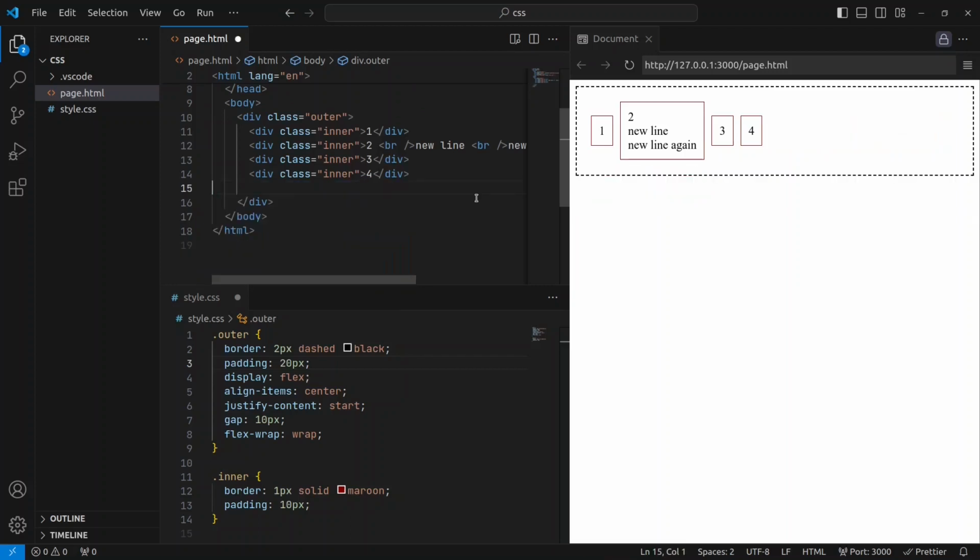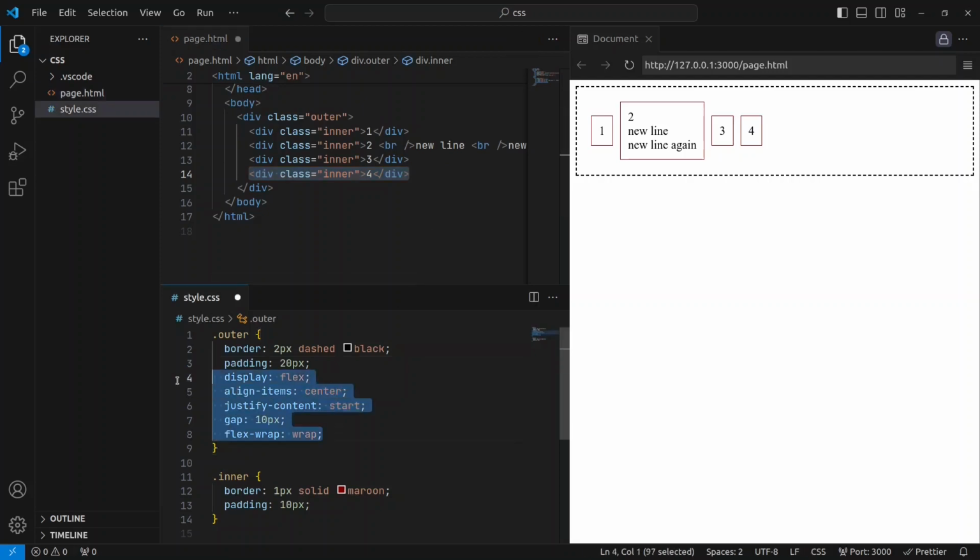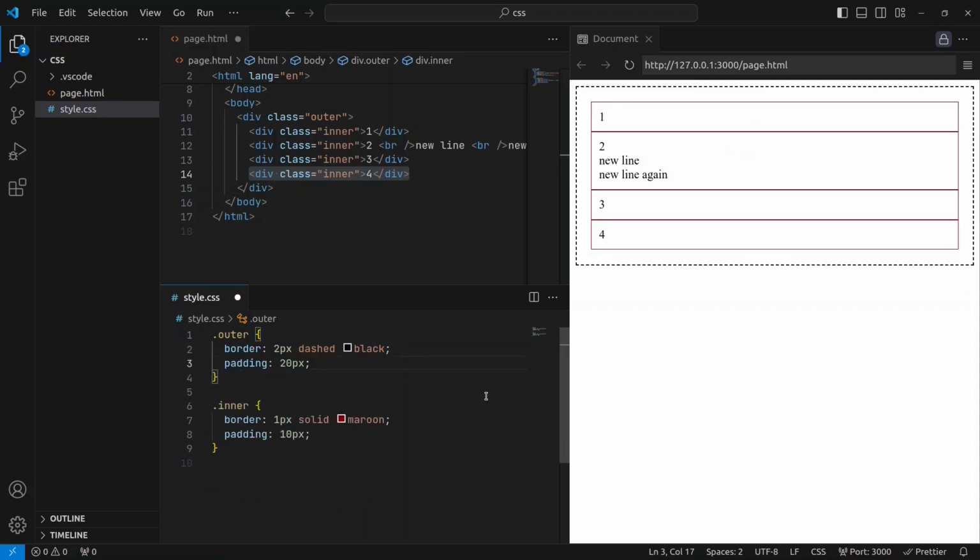Let's remove these elements. Go back to our 4 elements from before. Yeah, and the next thing I want to show you guys is something called the grid. It's one of the newer concepts introduced to CSS, and that's why if you look up answers or tutorials on the internet, some of the older ones may not have it, or some of the older developers would not be using it. But anyways, it's not really new anymore. It was new a few years ago, but it's also very handy and good to know.